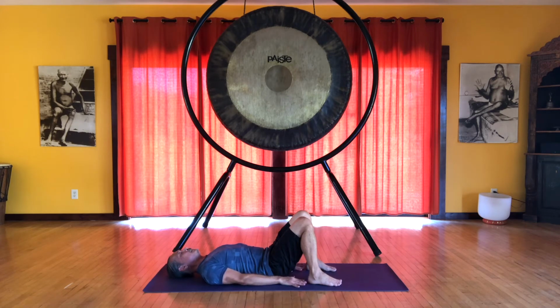So inhale. And on the exhale, let's curl the tail and the sacrum up off of the floor and pause here. So the lower back is melting onto the mat. Just a little curl at the base of the spine, curling it up off the floor.